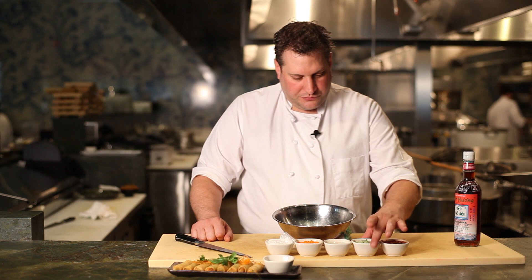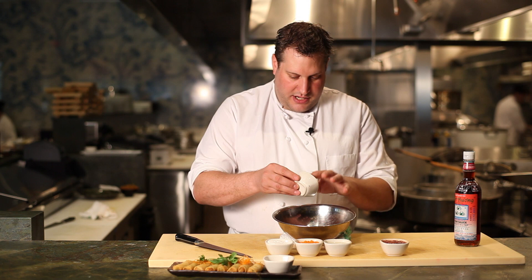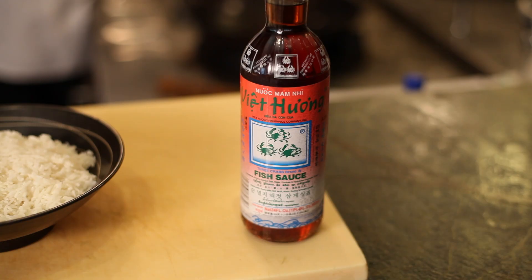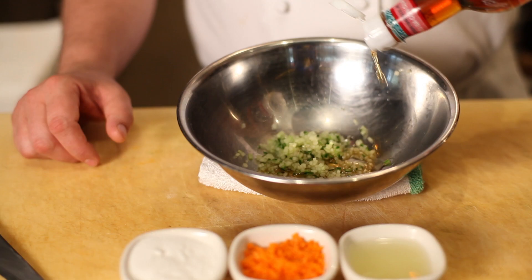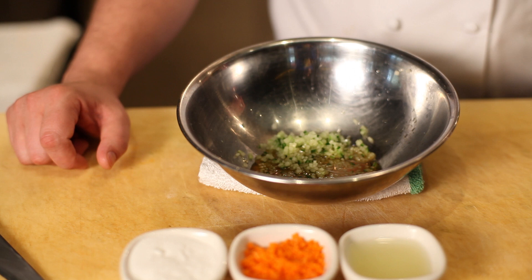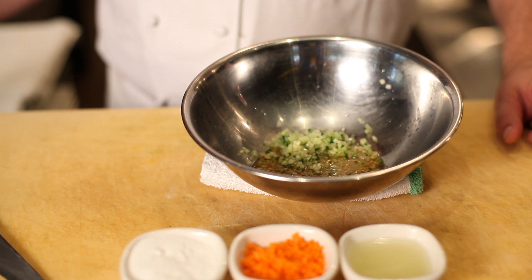So a base of cucumber — this cucumber has just been diced nice and fine. And then our other main ingredient is a nocchom sauce, or fish sauce. We've started with about an ounce of diced cucumber. We're going to put almost about the same amount of the fish sauce, depending on how spicy you want to get.